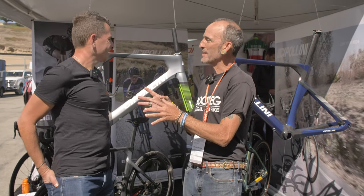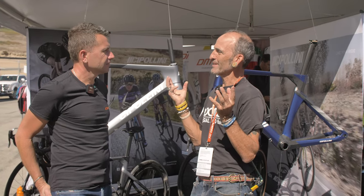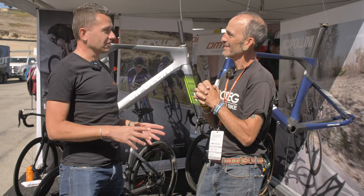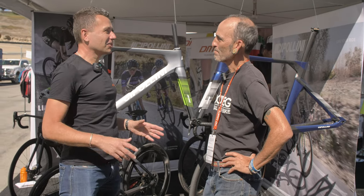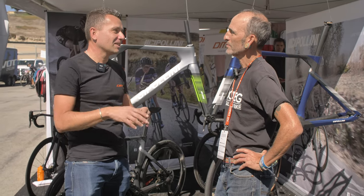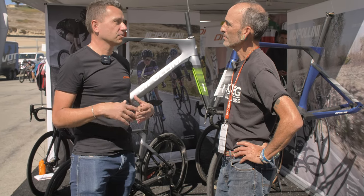So in your own mind, tell us what people think about Cipollini, like as all the racers you've known, all these pro racers. So I did a lot of years with Mario in the peloton. When I talk about Mario, he was someone that when you were in the peloton, you could see him, that he was in the peloton, first of all. At the second moment, he was really charismatic.